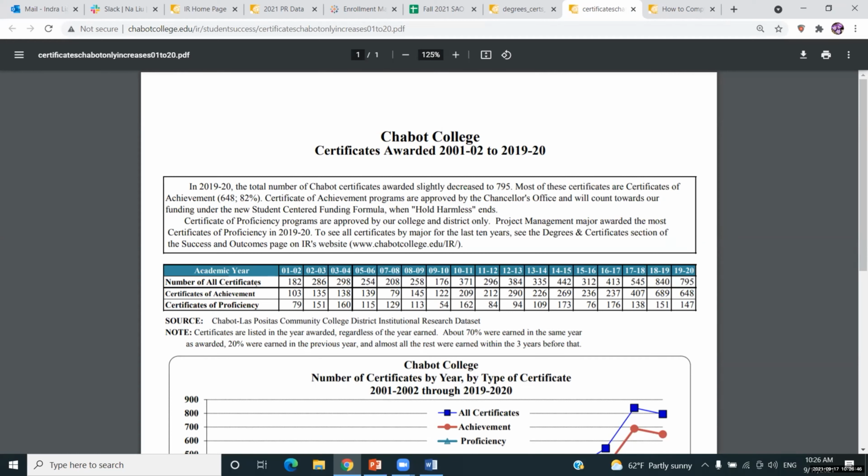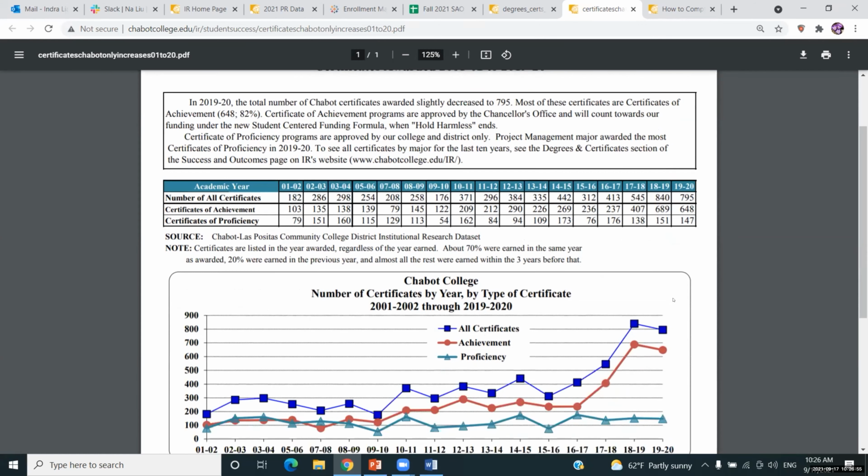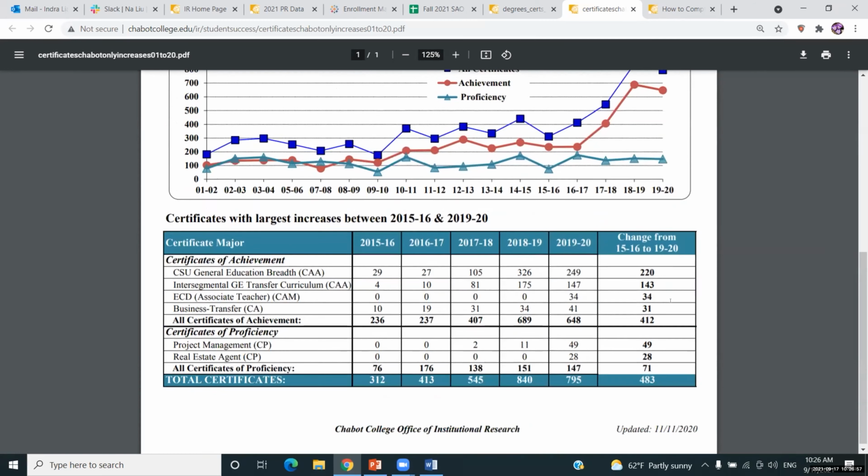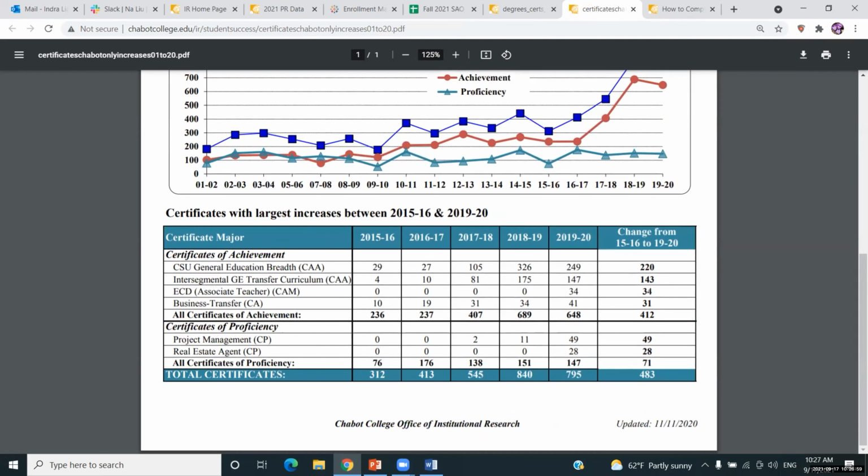the number of certificates is aggregated by certificates of achievement or certificates of proficiency year on year, and then the trend over time too. And all the way at the bottom of that spreadsheet, you see the CSU general education breadth and the intersegmental GE transfer curriculum. And if you look in 2015-16, they're at like 29 and 4.